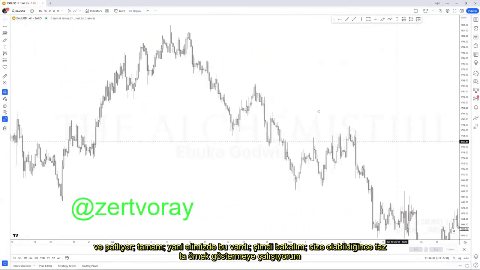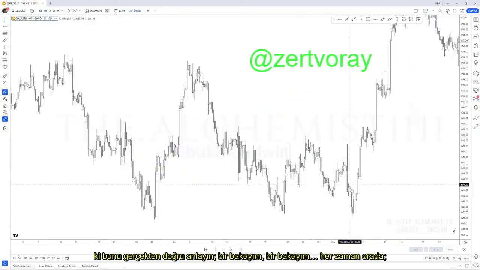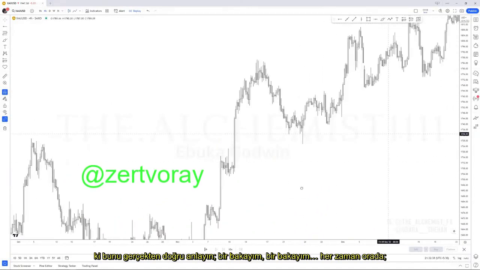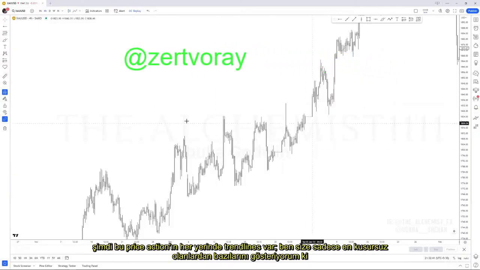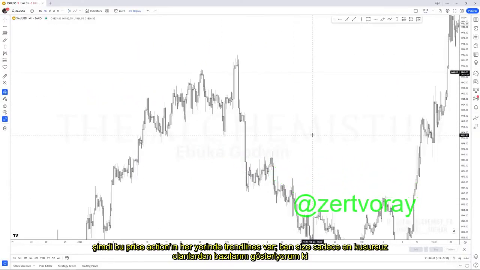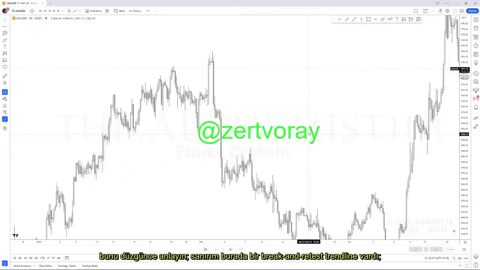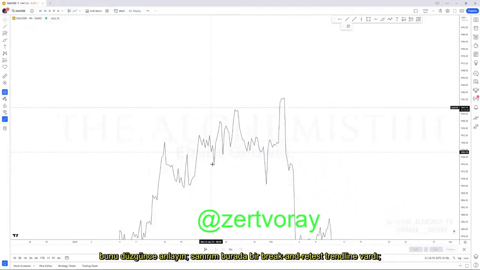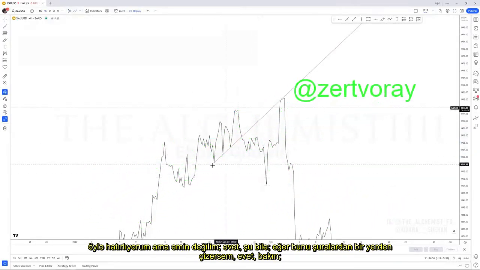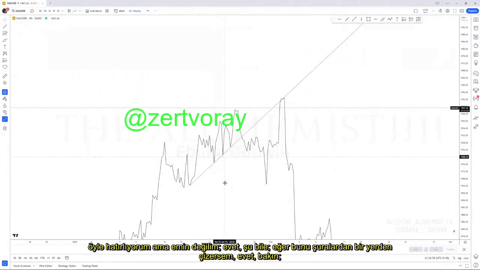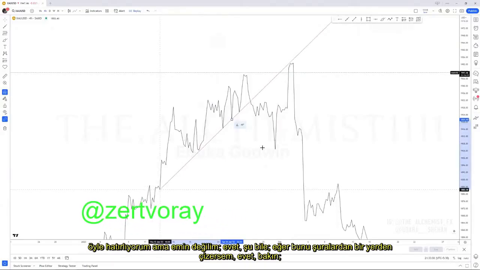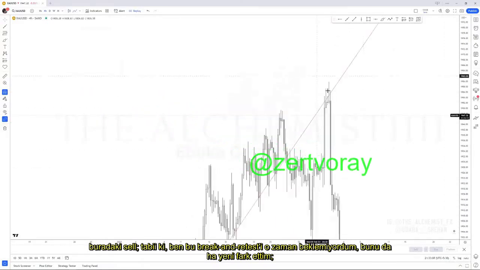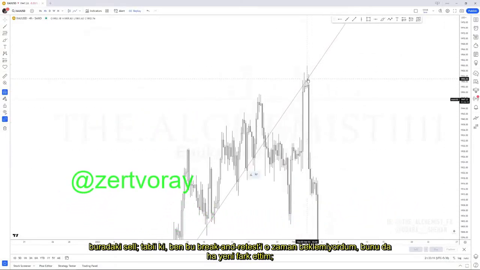I'm trying to show you as many examples as possible so you will understand this properly. Let me see. It's always there. Now there are trend lines in all this price section. I'm trying to show you some perfect ones, that way you will understand it properly. I think there was this break and retest trend line in here. I think so. I don't remember. Yeah, even this one. If I draw it from somewhere here, yeah. See that? The sell in here. Of course, I did not expect this break and retest trend line. I just saw it right now.